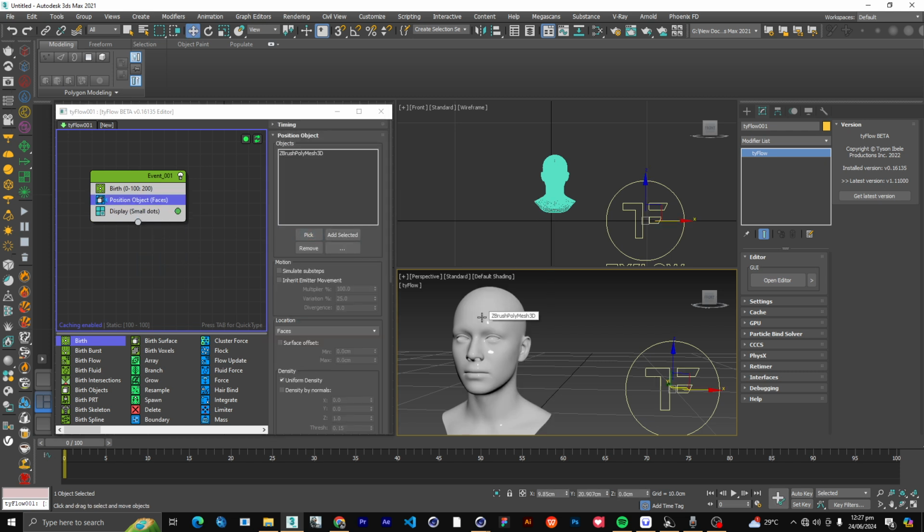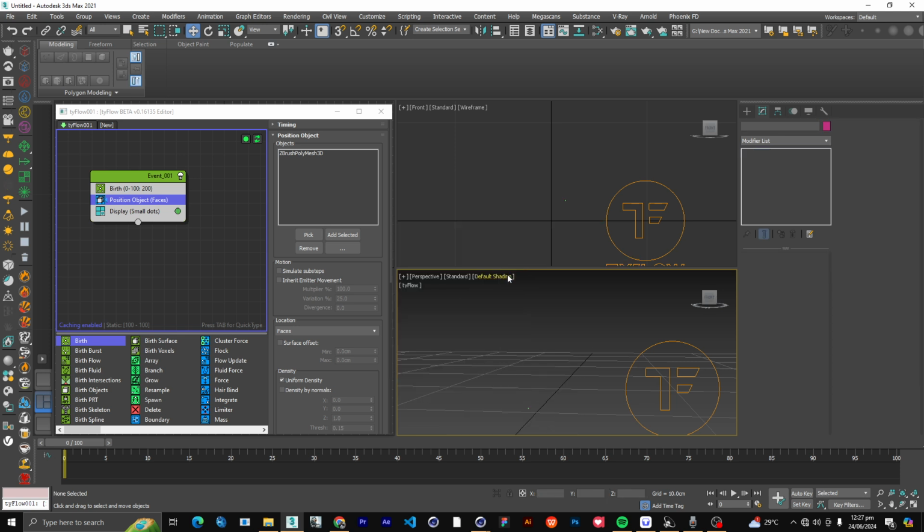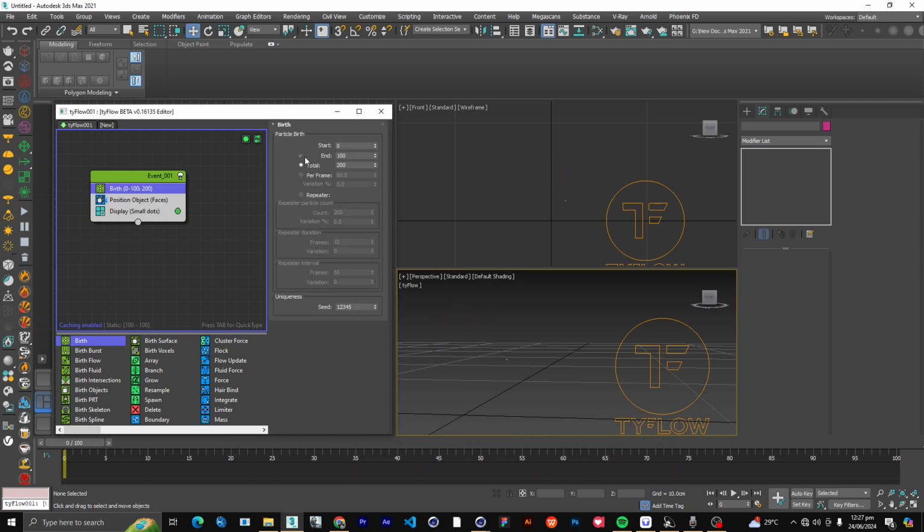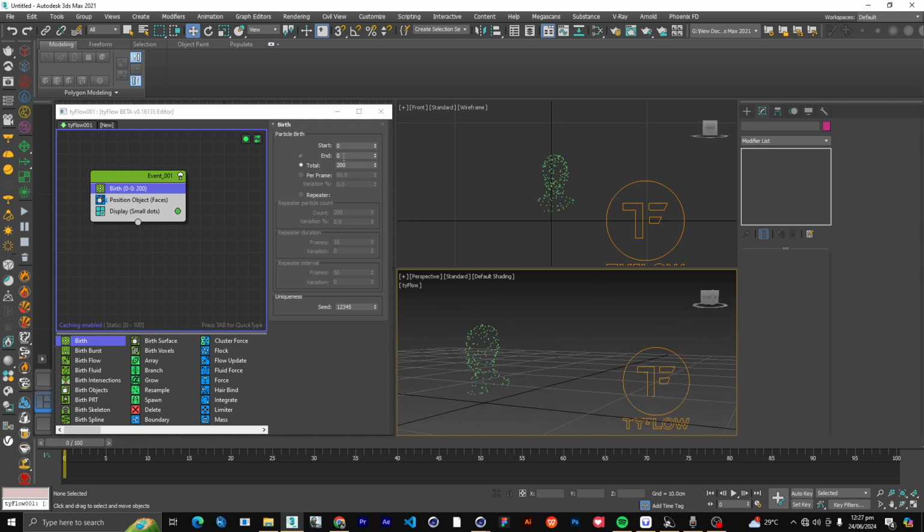Now if I quickly select this object and hide it, we can see that we have one particle right here. If I move, you can see we have more particles that have been birthed over time. But I want to make sure that all the particles are birthed on the same frame. So I could say 0 to 0. So we have all the 200 particles birthed on frame 0.